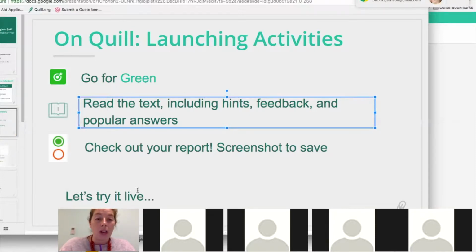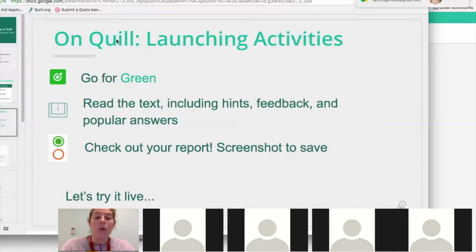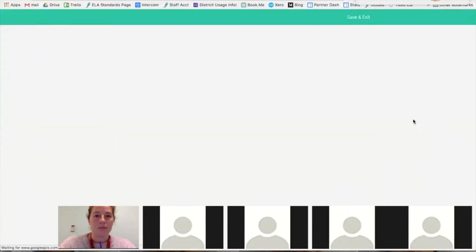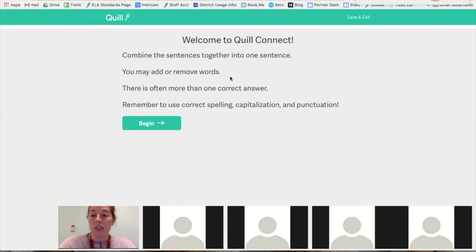So we're going to go ahead and try live one of these activities so that we can work through it. All right, so I'm going to walk through this with you the way I would walk through it with a group of students the first time we've done it. That's one of our recommendations: before you have students complete each of the different types of activities, you go through one as a whole class just to help them to see where all the information is, right?